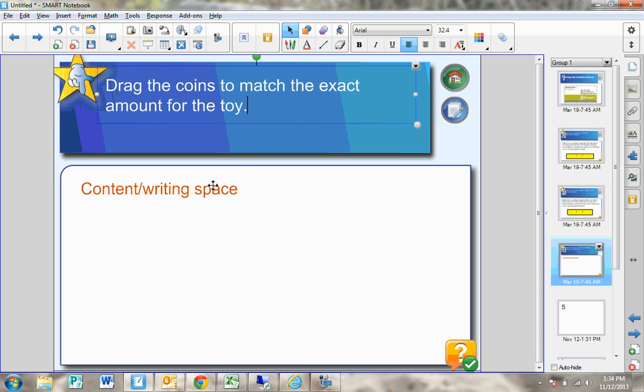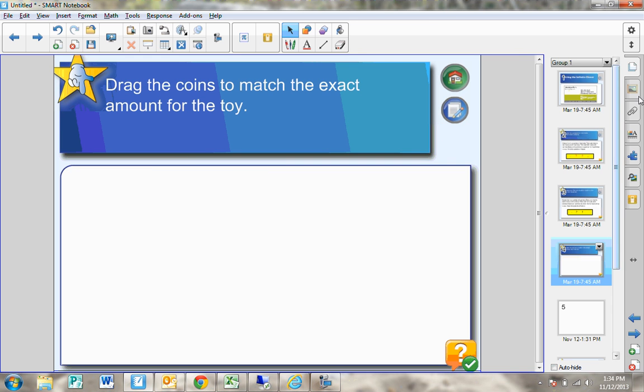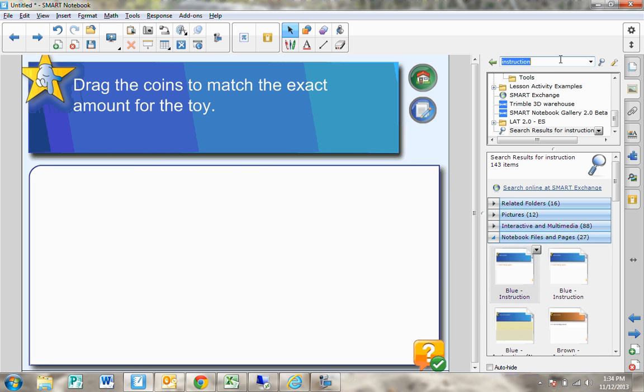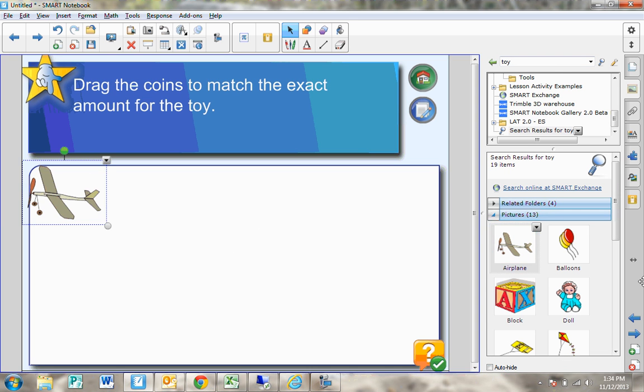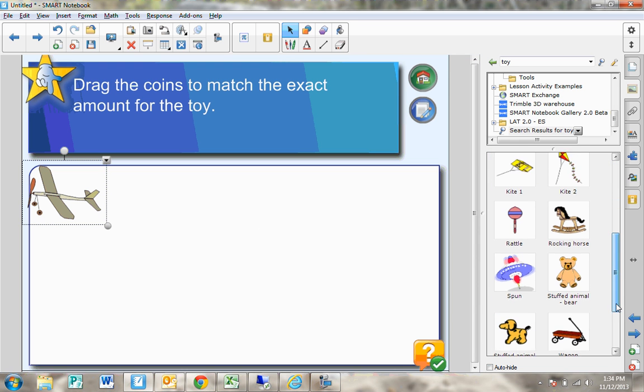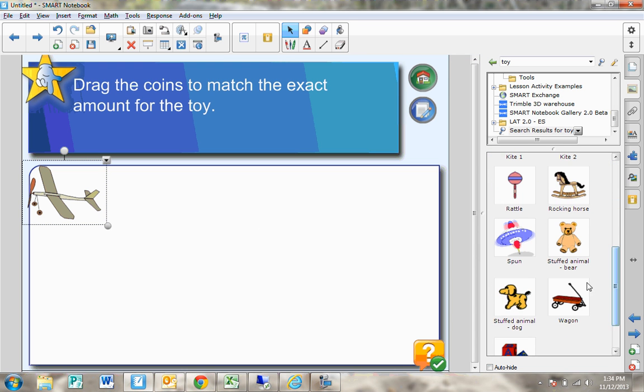I'm going to get rid of this text box since I don't need it. Now what I need to do is find some images of toys. So I'm going to go to my gallery first and type in toy, hit search, and this time I want an airplane, and let's get in a wagon.